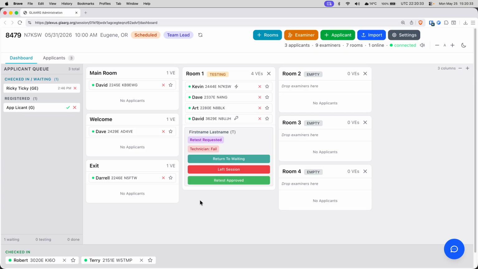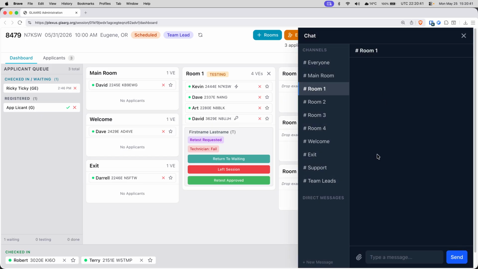Okay. Let's see. I think that's about it. Aside from the chat, if you click this little chat bubble in the bottom right, you can send a message to your room if you have some sort of concern, like, hey, did you hear that?